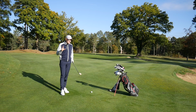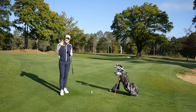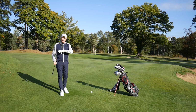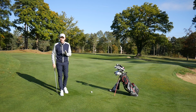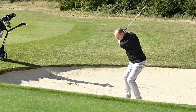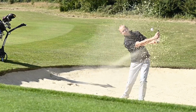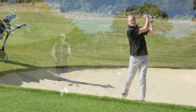The other thing to say, and I think this is really important, is the importance of getting the right bounces on your wedges. And this is about marrying up your technique with your wedges. So I think for a lot of golfers, they'll go into a pro shop, have a waggle with a few wedges and pick up something they really like the look of. It's something we all want to do, but the truth is, the bounce on the wedge actually makes a huge difference to the way in which it performs, the way it feels through impact, and ultimately your all-round consistency with your wedges. And there are, of course, lots of different shots that you need to hit with your wedges.